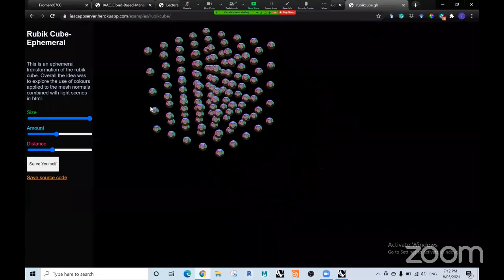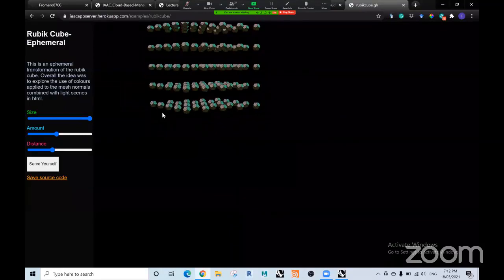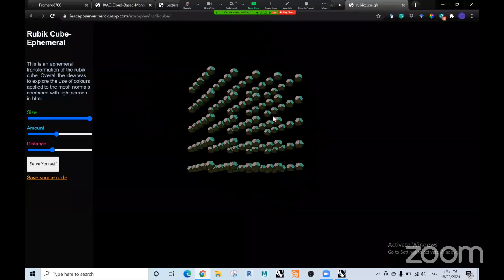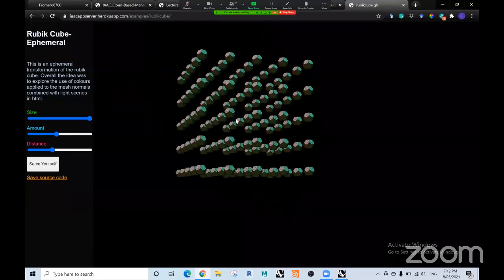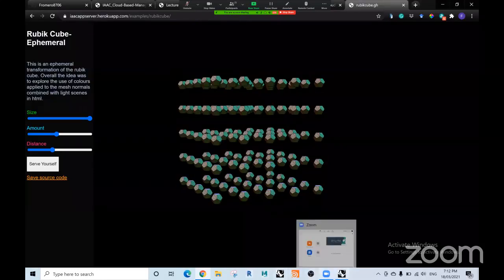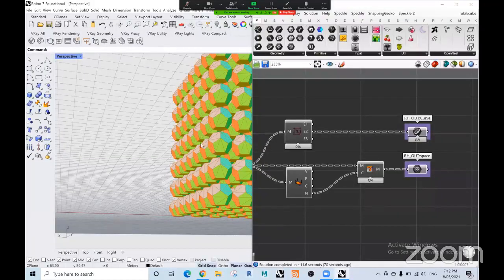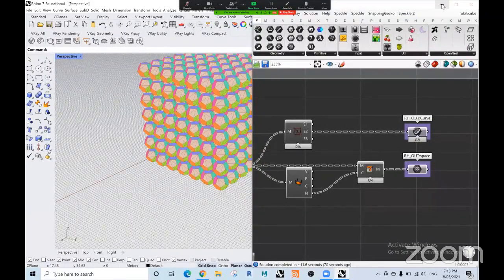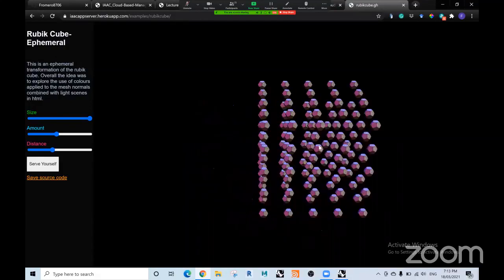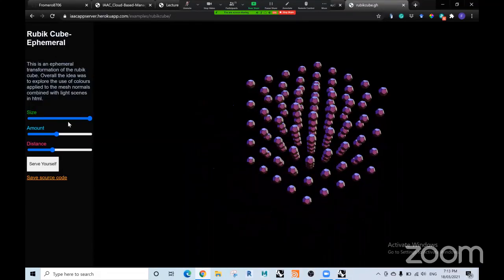And yeah, that's my final project. One of the things that I noticed is that when you have the geometry running in the app server, because the HTML file also has a light in the scene, you can see that the final colors are different from the ones that I was expecting from Rhino itself, which I think is really nice, because it kind of gave me that concept that I was trying to look for.